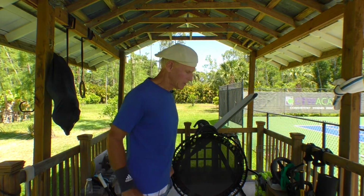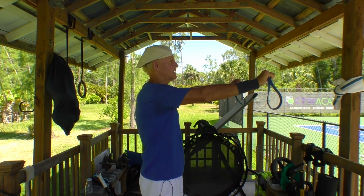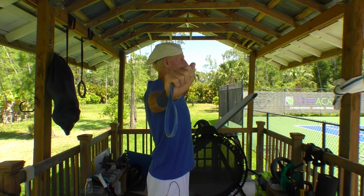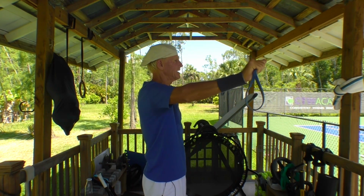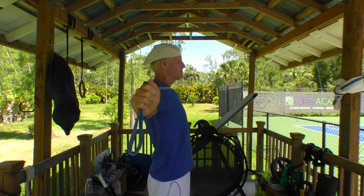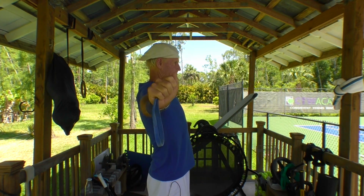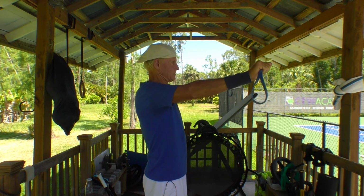So basically what you're trying to do is have good posture, come out in front, and go all the way back. It's good to stay under tension as long as you can. And I will do this for anywhere from 45 seconds to a minute. And usually that means about 20 reps, maybe more. And I want to keep that head back and that neck as straight as possible.